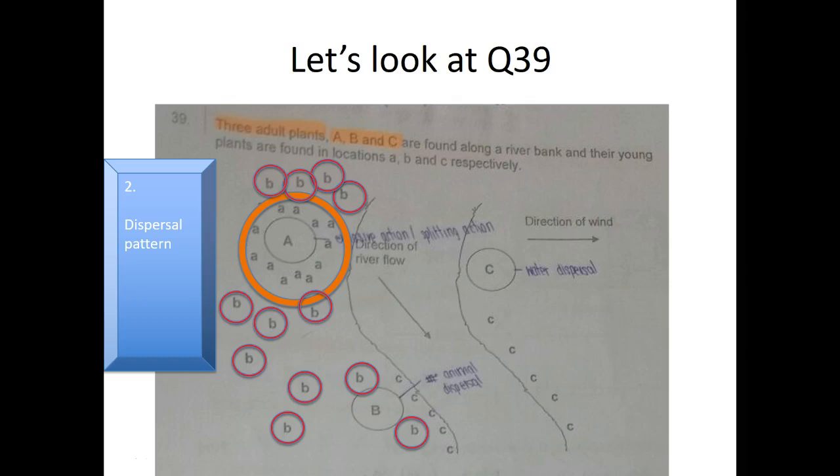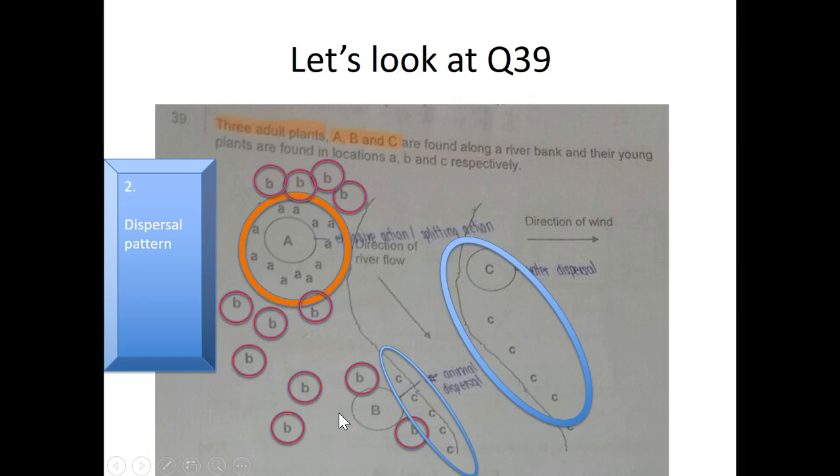Okay. But we know it's not by water, because although some of them are found near to the river banks, near the river, most of them are found inland, away from the water. So I'm very sure it's not dispersed by water. The third pattern we notice is the one for plant C, and this is found only along the river banks. That will tell us clearly this is dispersed by water. Now that's why among these three, the more confusing one will be plant B.